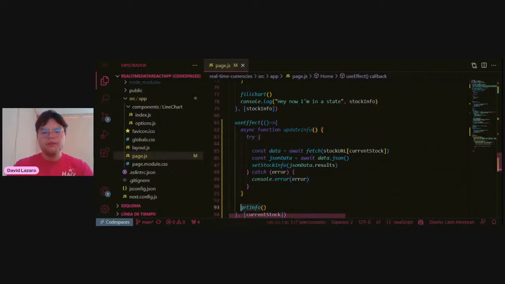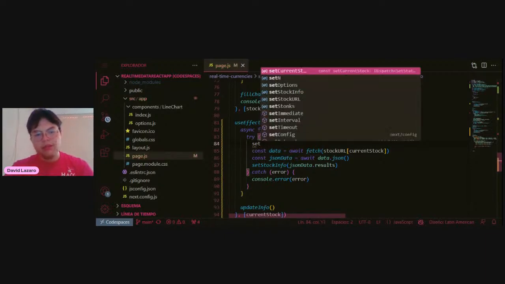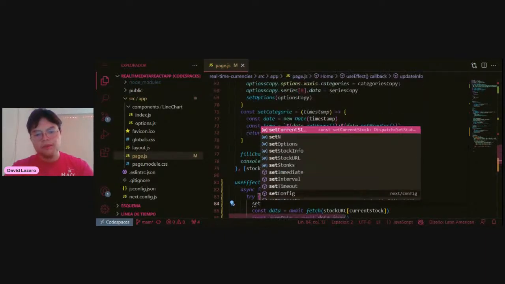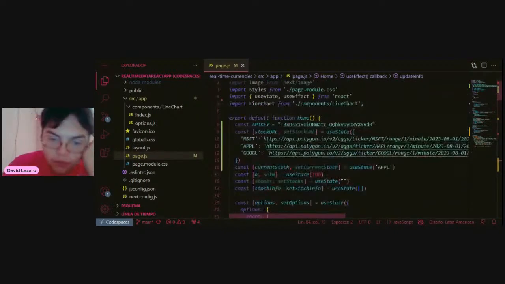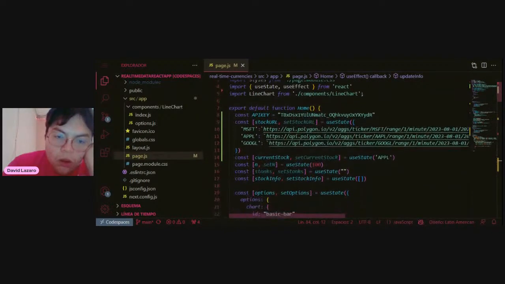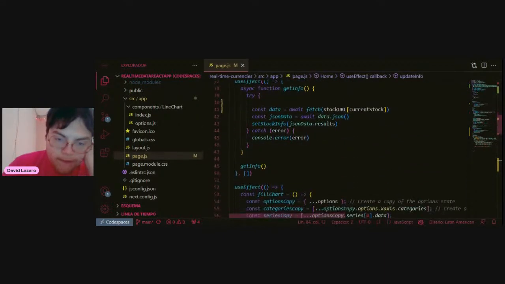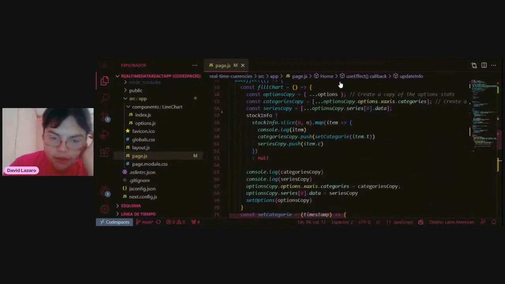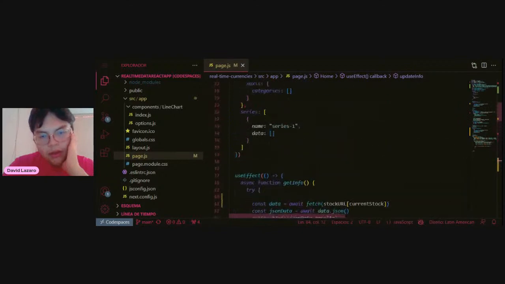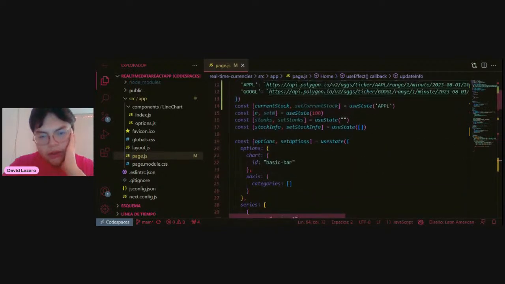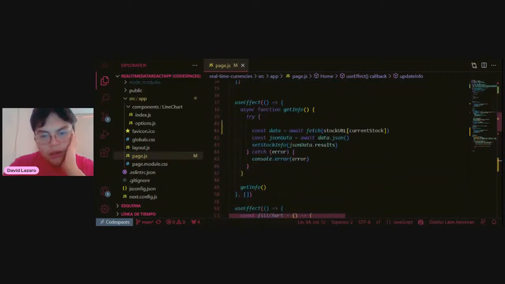And it should first clear everything that we have. So we should first empty the stock info, the current info that we have. And the stock info at the start is just an empty array.